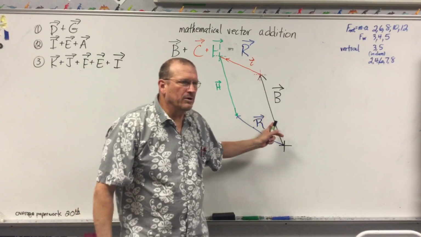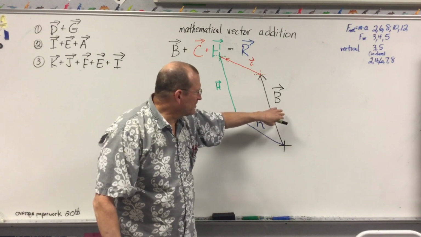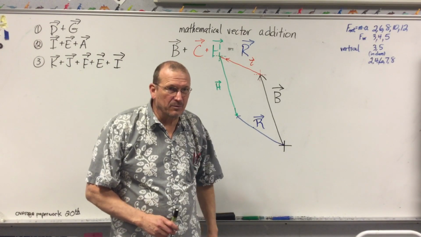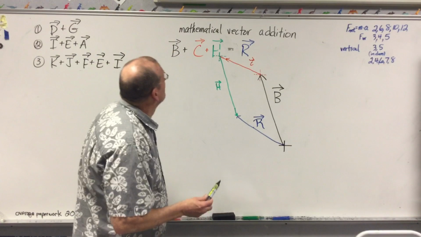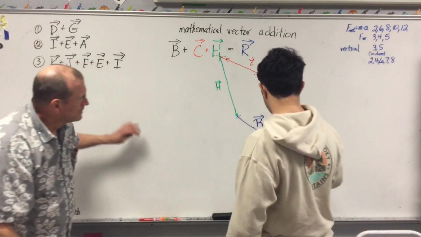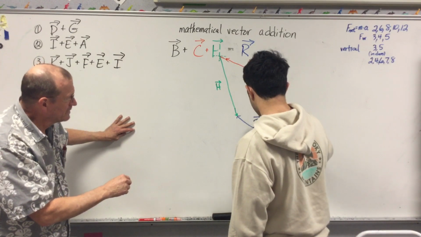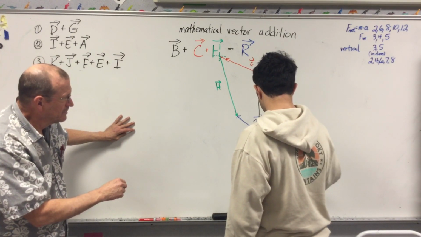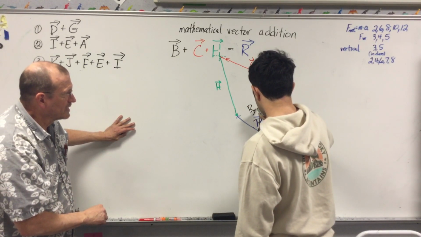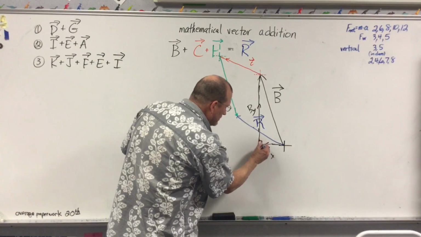I need somebody to come up here and draw BX and BY. So I need you to take this and draw the X and Y component into the picture. Who thinks they know how to do that? Okay, David. Go ahead and just make it a solid. And then put arrows on the components the way they point. That's BY. There we go. And we're going to add a right angle there.